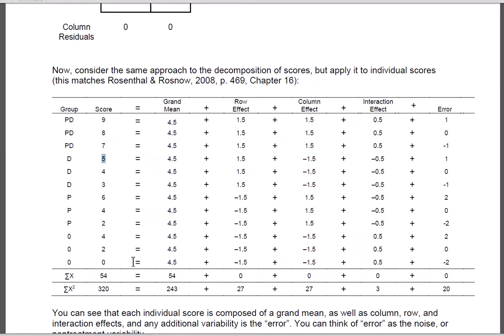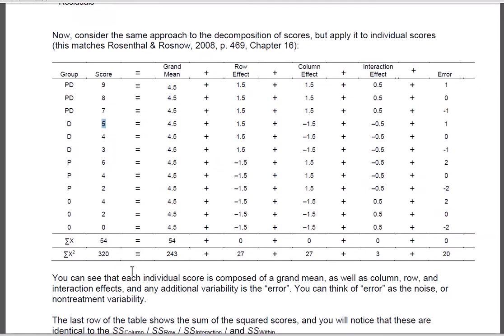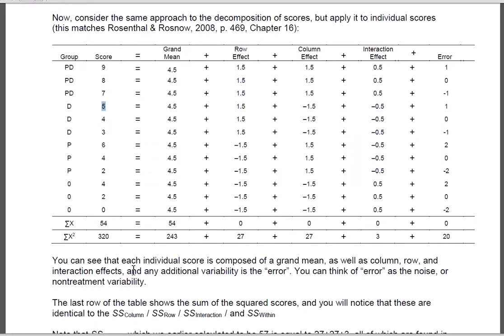Okay, so I hope that explains the issue fairly well. That every single individual can be thought of as, I should say it this way, every single individual's dependent variable score is the sum of the different components of the model plus error of estimate. And usually in real life experiments you have much higher error than what we have here.